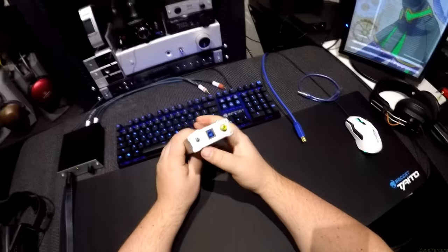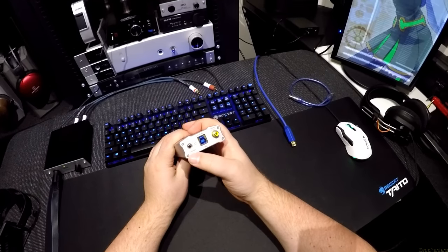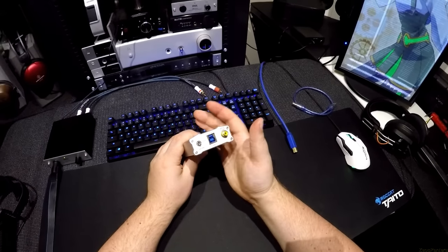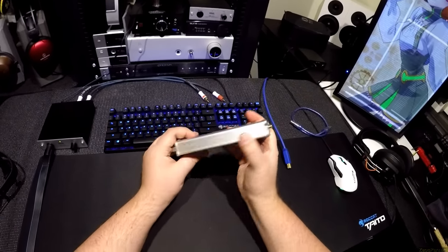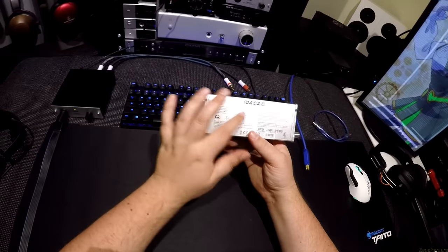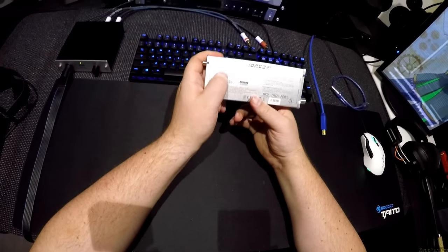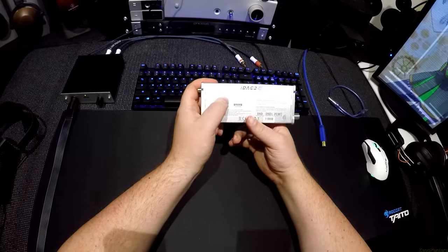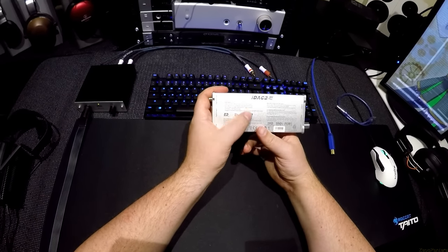Then you got a switch here that is for digital filters, and you got bit perfect, minimum phase, or standard. Which, why would you include standard when minimum phase and bit perfect exist? I mean, you're just playing with it anyway. And there's a whole list of things down here if you want to read about it. Dedicated Burr Brown native DSD PCM chipset. Full high definition 384 kilohertz DSD 256, blah blah blah blah blah.